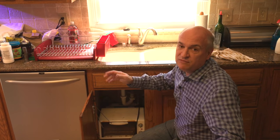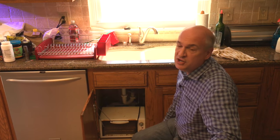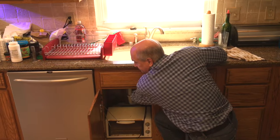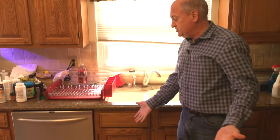Everything's hidden underneath the cabinetry. So it's a lot easier for me to maintain this tank and the water level in it than it was with the old tank where I had to bring up a 5-gallon bucket of RODI water twice a week. And amazingly, this tank's only, even in wintertime, evaporating about 8 gallons a week. So I only have to flip the switch on twice a week. And it's, like I said, pretty easy. And it's off, and there's no dripping or anything else, and it just sits under there.